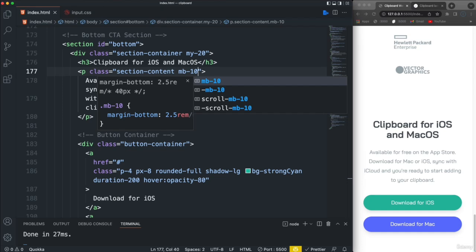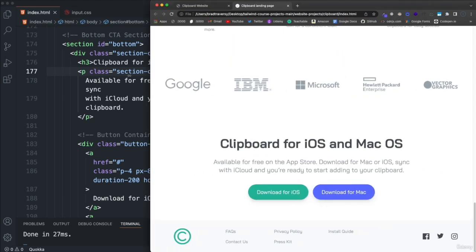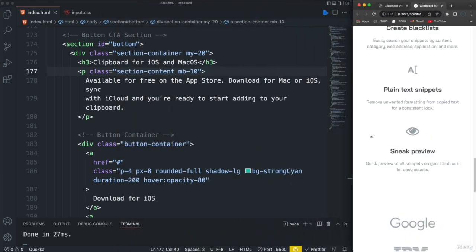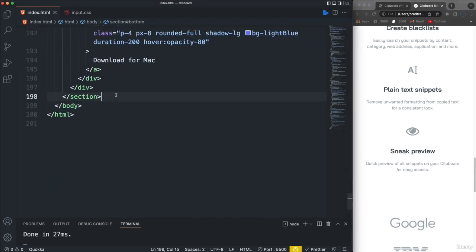All right, and then the last thing we have is the footer, which has a logo. It has these menus. Now these menus are, if we make this bigger, you can see that they're separate. We have 3 separate menu lists, and then we have these icons or SVGs over here as well. So let's go under the last section and let's put in our footer.